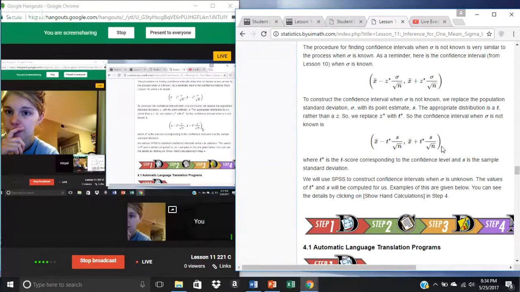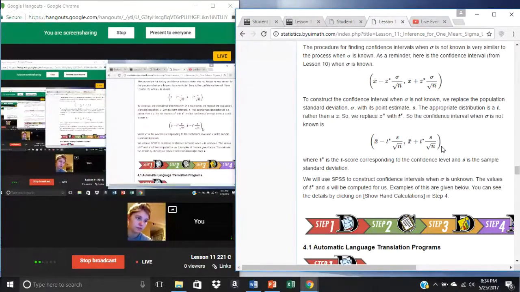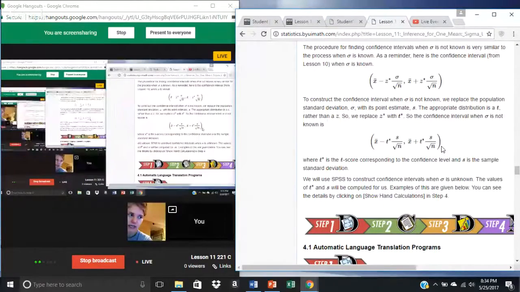So 39.997 for the lower, and the equation is a little bit different for the upper. For the upper one, rather than subtracting the x, you add it. So all the numbers stay the same, you just add. Add it, okay. So I can do that again. For the lower one, we're supposed to round to 1 decimal. So technically, would we just round up to 40? I think so. Okay.